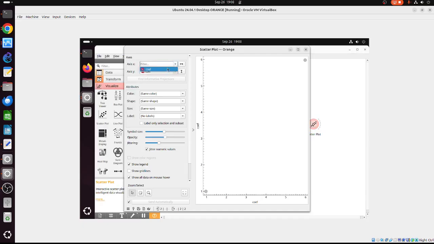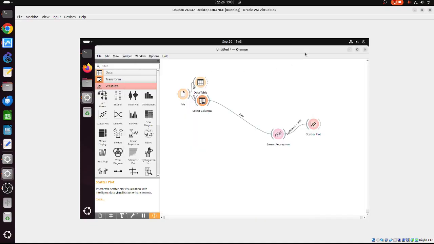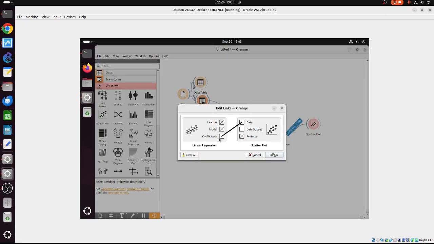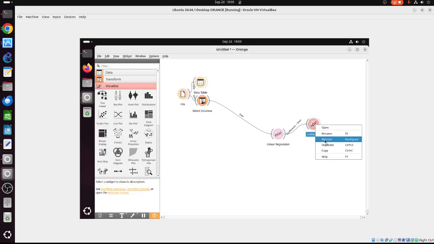Let me see. This is the coefficient of the model. I cannot use scatter plot on this one.